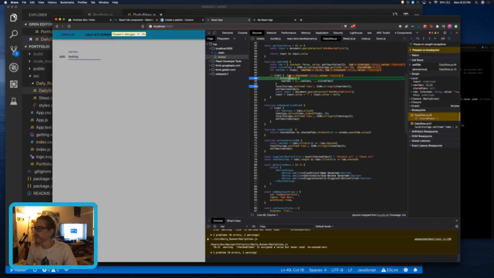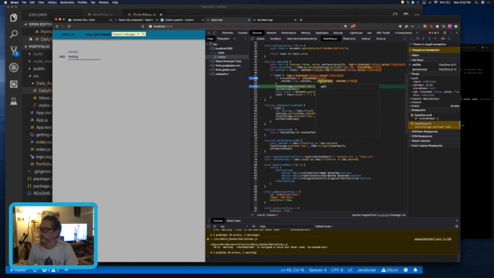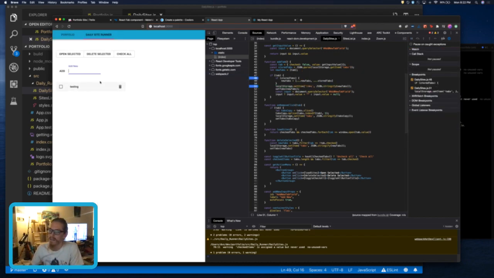So it hits our null check, stored tabs is null, and I'll go ahead and put a breakpoint to prove that we don't go into there. Skips line 49, so that's a good thing. And that was where we had our error, was because it's trying to spread null. So that would not be proper JavaScript. We go ahead and press play. There we go. Cool. So bug is fixed.